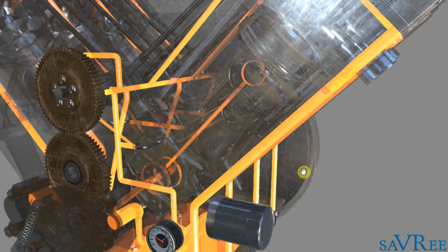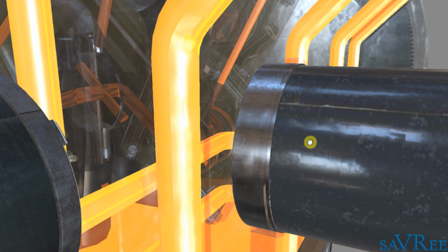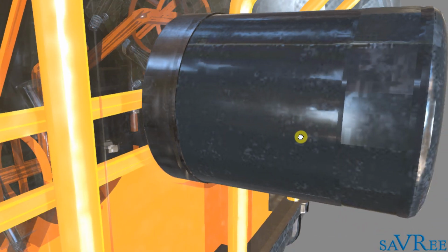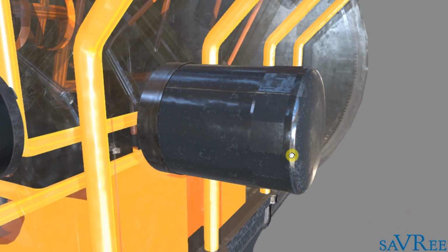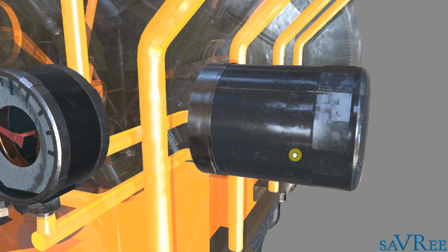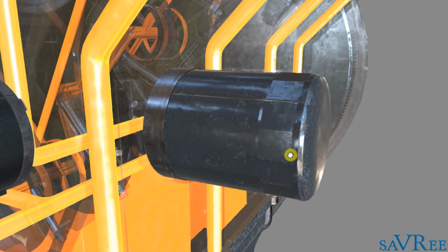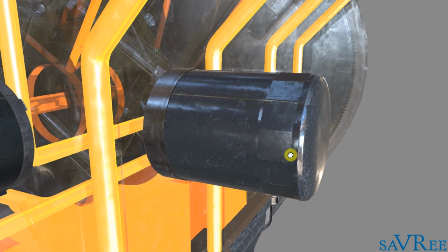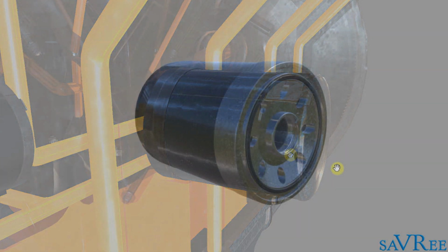So we can see an internal combustion engine here. It's operating, and if we go down, we can actually see on the side that we have an oil filter. The oil filter is this cylindrical object mounted onto the side of the engine, and the oil will flow in and out of the oil filter. So let's now have a look at an oil filter, and I'll explain to you how it works.